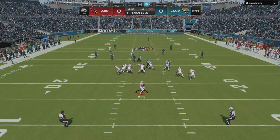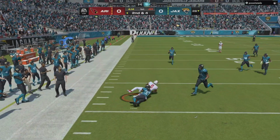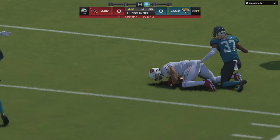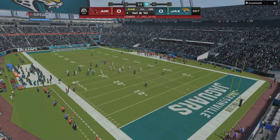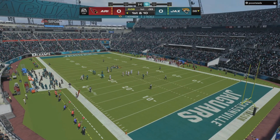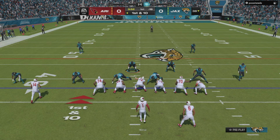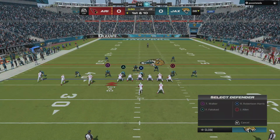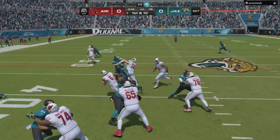They'll fake it to Conner. Now Murray. And this will be swung out here for Conner. And they're able to get this one across the 35. A gain of 10, first down Arizona. Well, that was a pretty favorable situation there. What would you call that? Second and manageable? Smart play, too. Didn't force it downfield when he didn't have it. Just checked it down, let him get the first down, and that's exactly what he did.